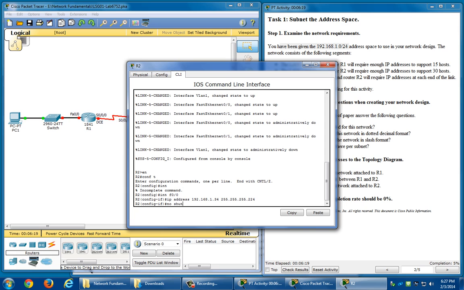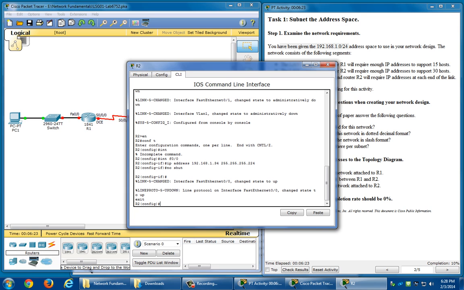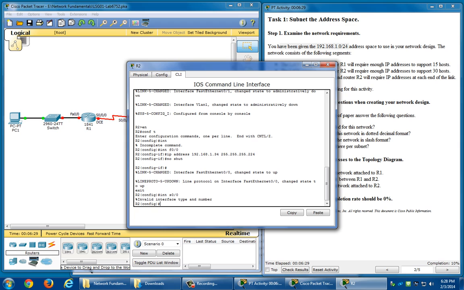And I'm going to do a no shutdown. Exit. And then I'm going to do an interface serial 0/0/0. I'm going to do an IP of 192.168.1.65 on this one.